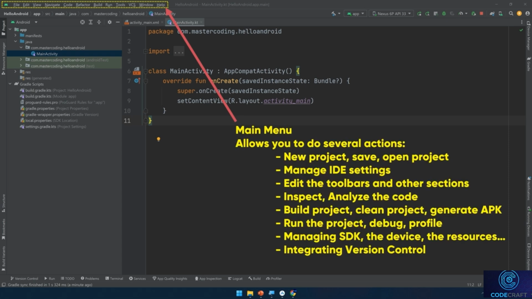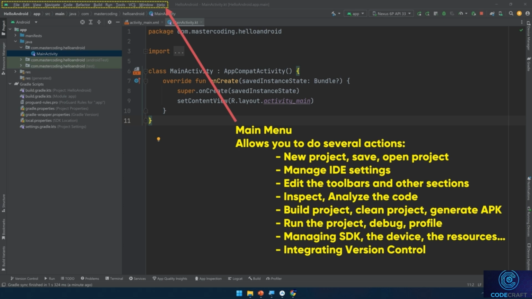The main menu is located at the top of Android Studio and contains a series of drop-down menus for accessing various tools and features. We will start with the File menu. You can create, open, and close projects, import, export, and manage settings. With the Edit tab, you can undo, redo, find and replace, and refactor the code. The View tab is used to show or hide tool windows, panels, and zoom options.